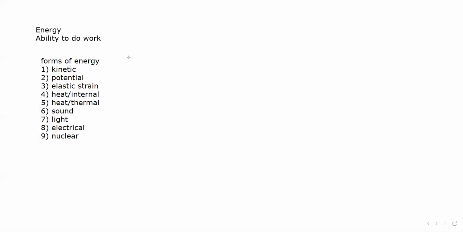But in this topic, you just have to know the formula of two of them. Elastic strain energy, we will discuss the formula, but not in this topic. That is in the materials and fluids. Kinetic energy is equal to half mv squared, and potential energy is equal to mgh. And according to conservation of energy, energy cannot be created nor destroyed, but changes from one form to another.